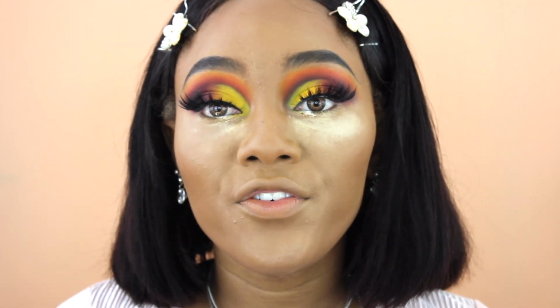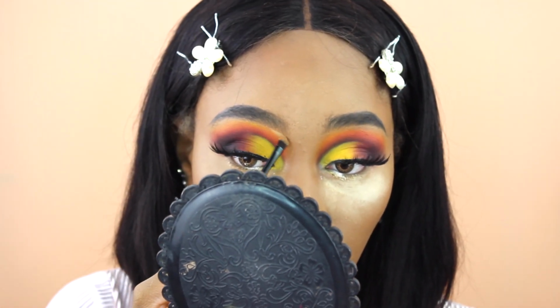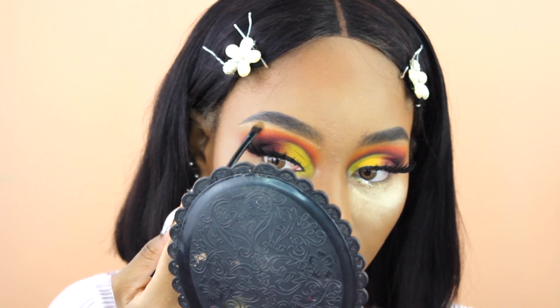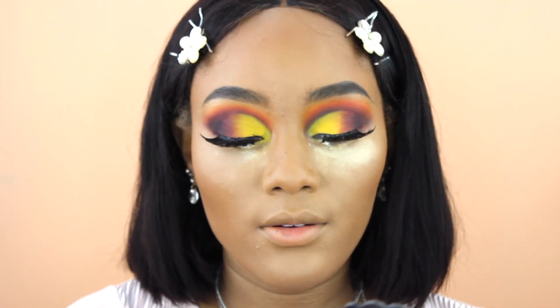Let's move on to finishing our eyebrows real quick. So going back to my Fenty Beauty concealer, I'm just gonna quickly tidy up my eyebrows basically. Grab a clear eyebrow gel.